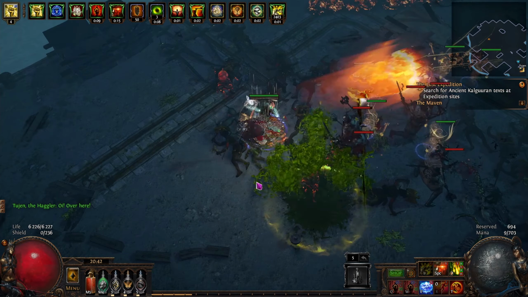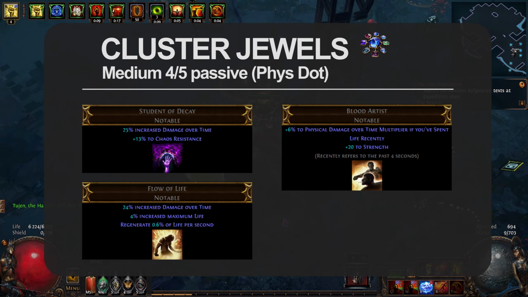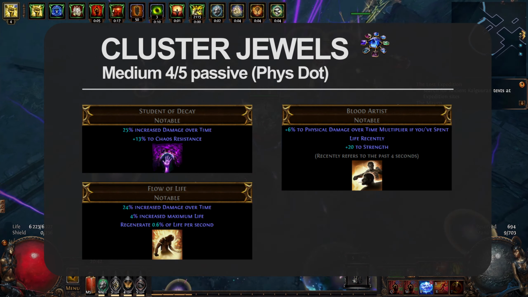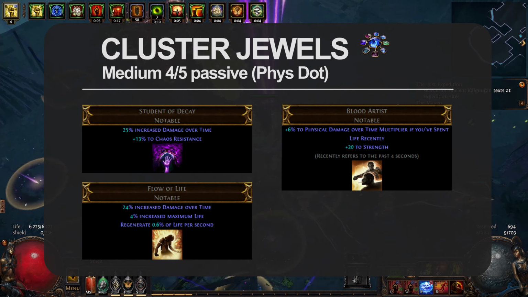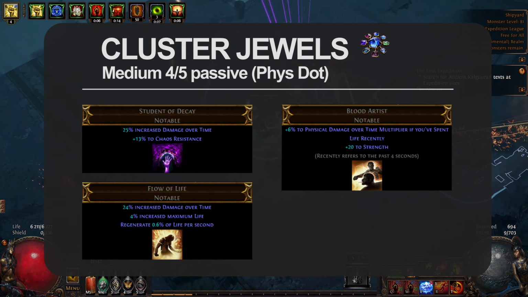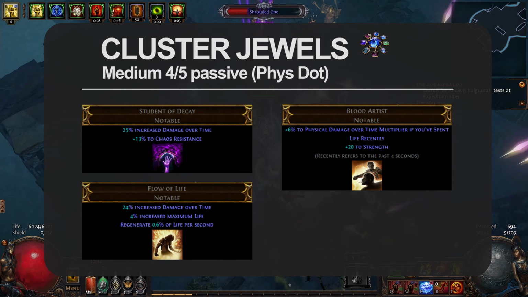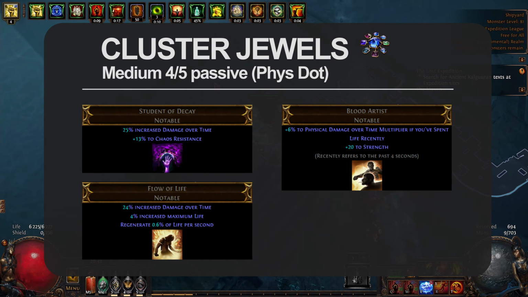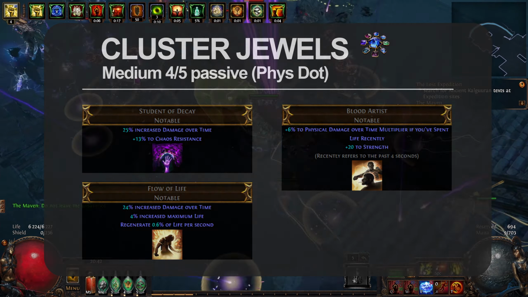Then in our second large cluster, we have 2 4 or 5 passive physical damage over time medium clusters with the notables Student of Decay and Flow of Life. Now, the notables on these are quite flexible. We use these 2 as it gives some chaos resistance, max life, and life regen, but if you want to prioritize damage, you can exchange one of the notables for something like Blood Artist.